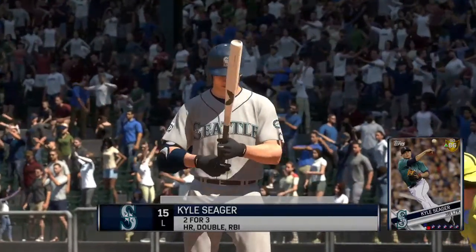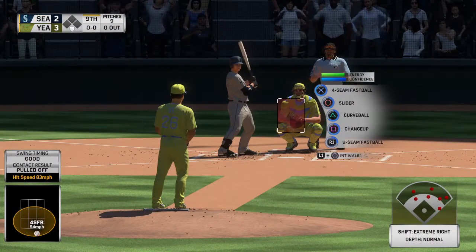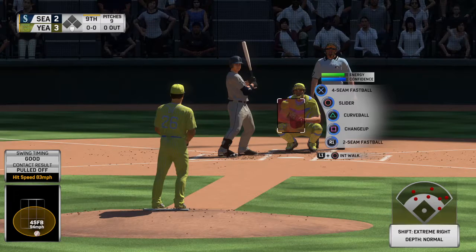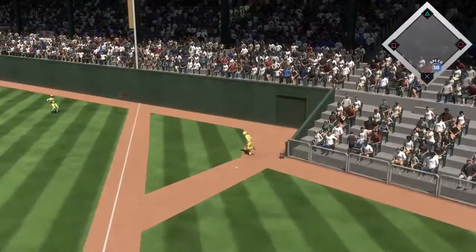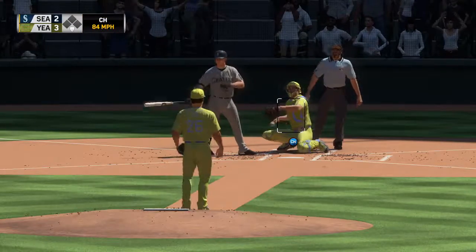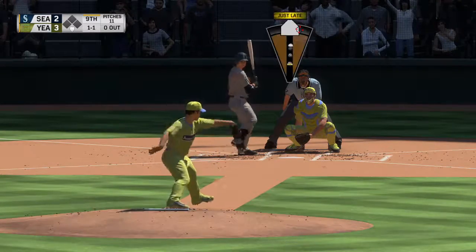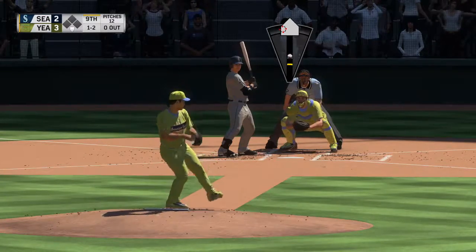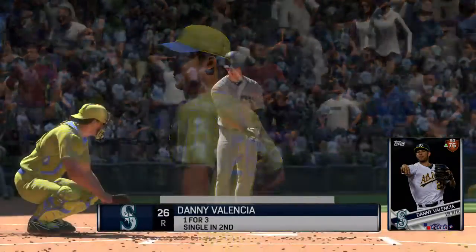Digging in to try it again, Kyle Seager. He'll be the one to lead it off, needing 1 to tie in the top of the 9th. Here's a swing and a ground ball. This gets foul. It's 0-1. 1-1. Now a foul tip gets held onto at the plate, and the count moves to 1-2 now. Really deceptive changeup there. Very well executed. It looks like it just sort of dies when it gets close to the plate. And a swing and a miss on the fastball, and there's the first out here in the 9th.